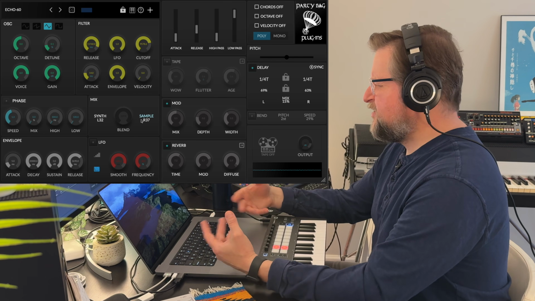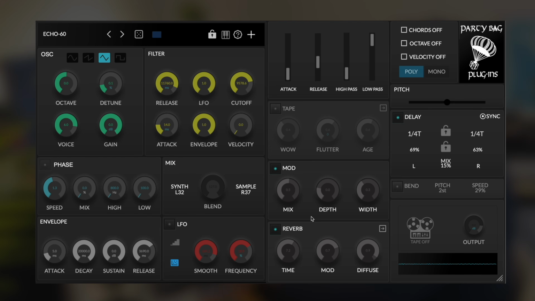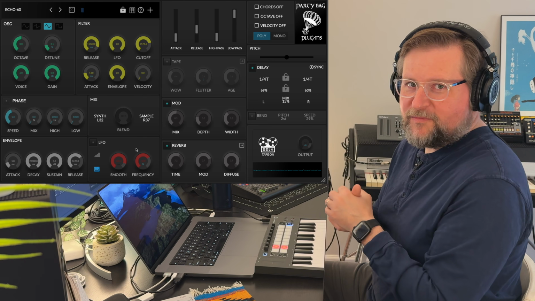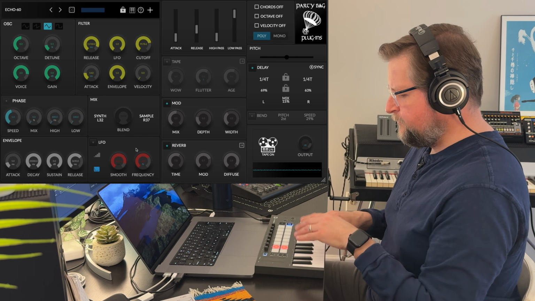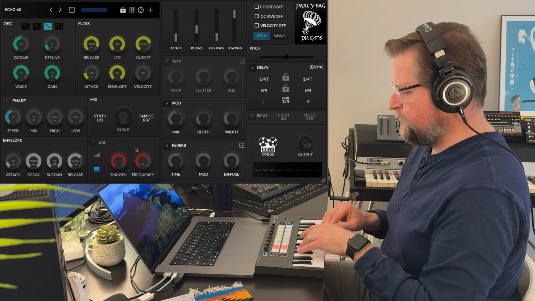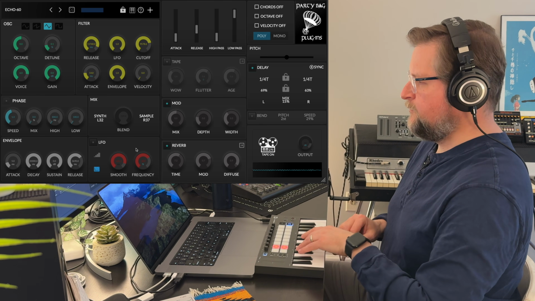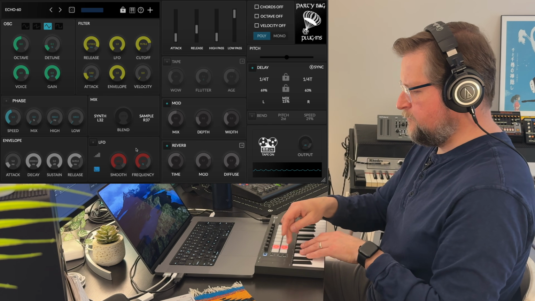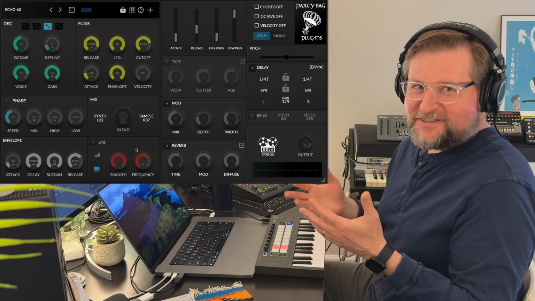For me, this is where the magic of this plugin really happens. So in addition to having the sample directly from the synthesizer, you can turn the tape on, and then it'll play a sample of the same synthesizer, but sampled through a reel-to-reel tape recorder. So let's check that out. It's already like instant vibe.